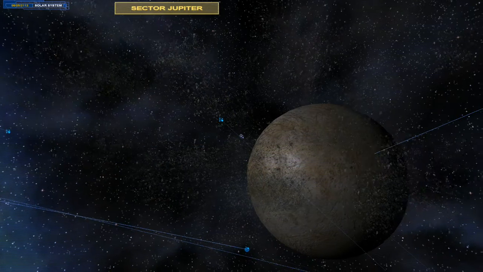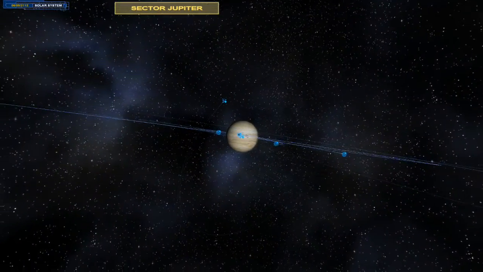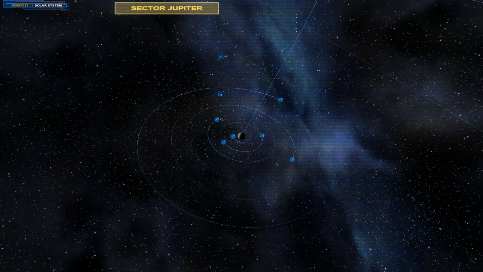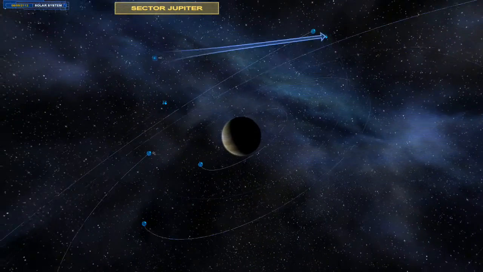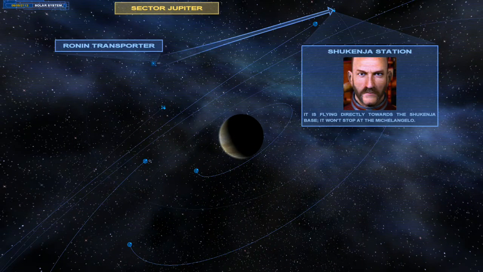We're going after the Ronin. That's Jupiter sector. Some of Jupiter's moons are highlighted. Some random asteroid clusters. It is flying directly towards the Shukenja base.